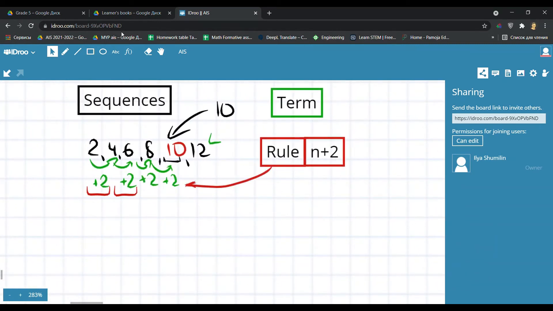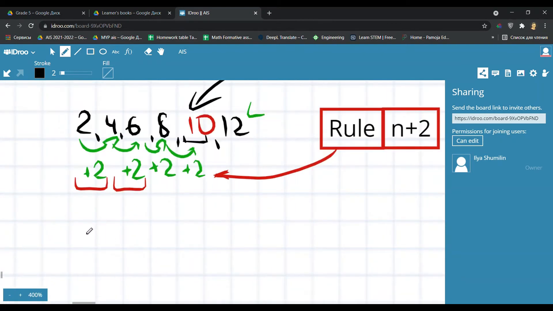Look at this: 3, 6, 12, 24, this term we should find actually, and the next one is 96. Let's guess what number we should put here.